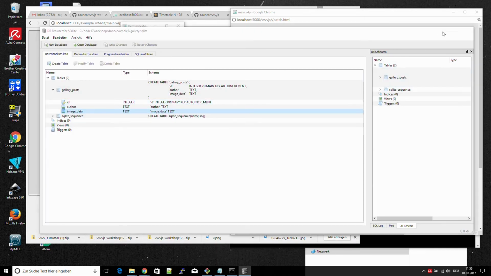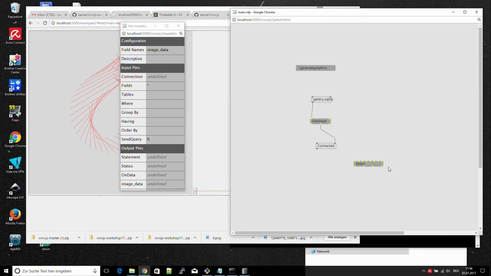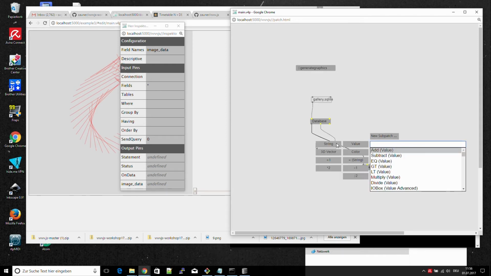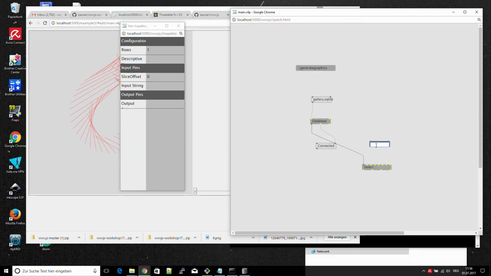Okay. So now we have this additional pin here, image data. And we want this to be queried from the table called gallery posts.